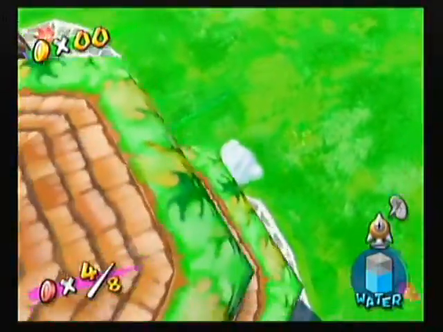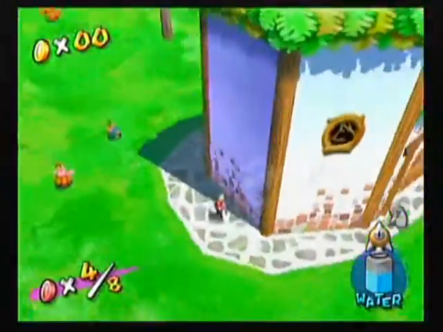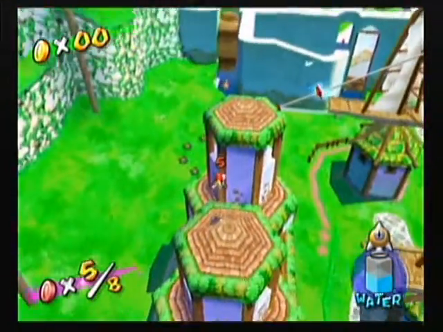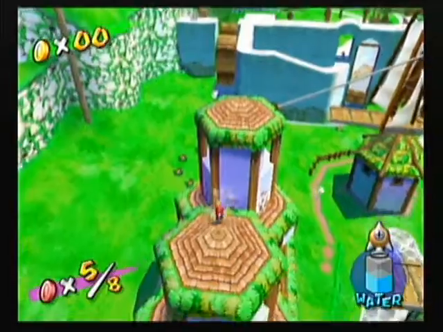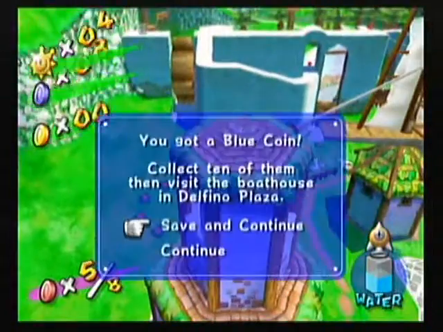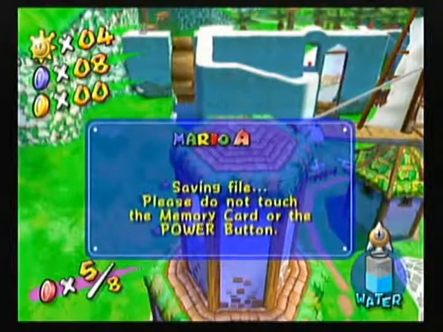Oh, I forgot we don't have the hover nozzle. Okay. Face the right way. There we go. Is that supposed to be a red coin there too, that electrified one? No. Disguise, or is that just... That's just like electrical spiky ball of death.